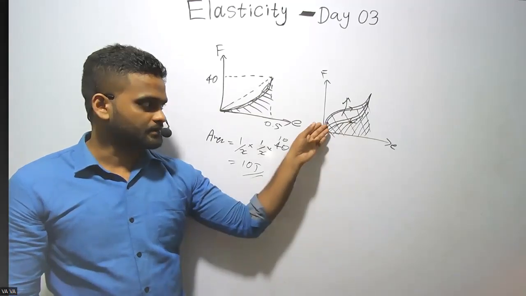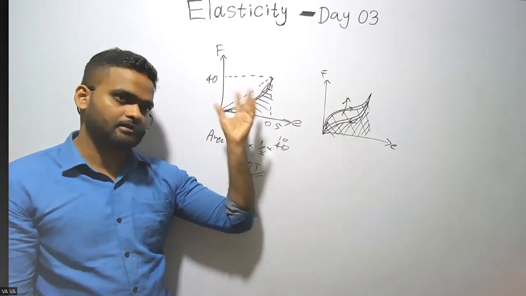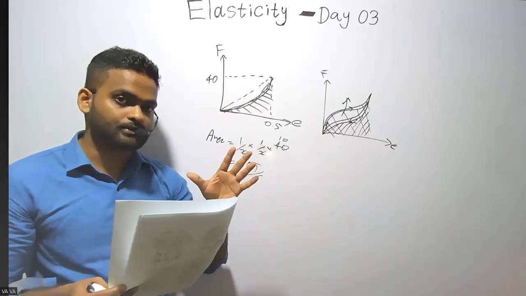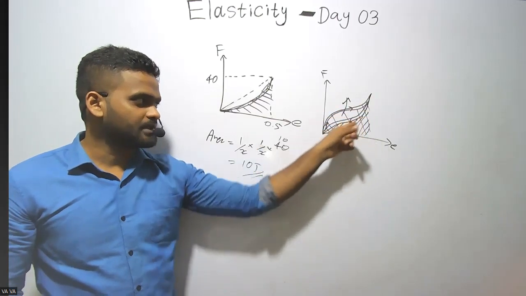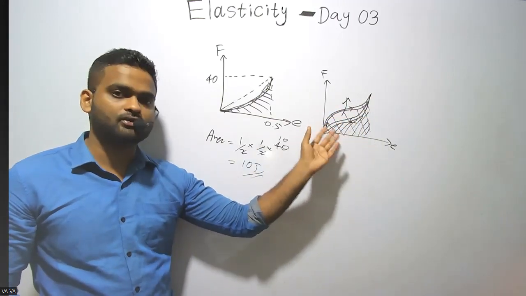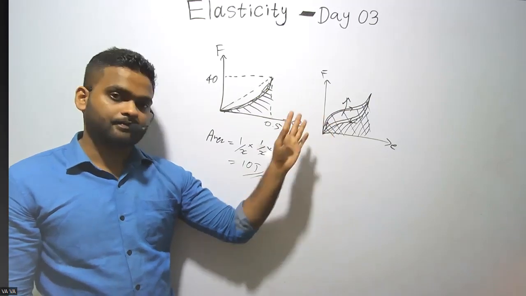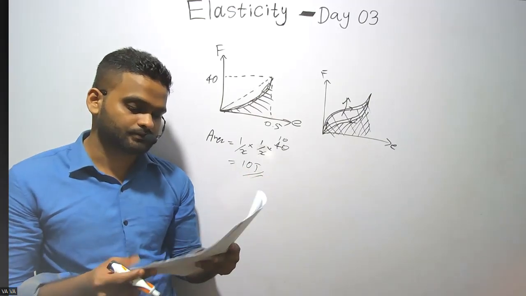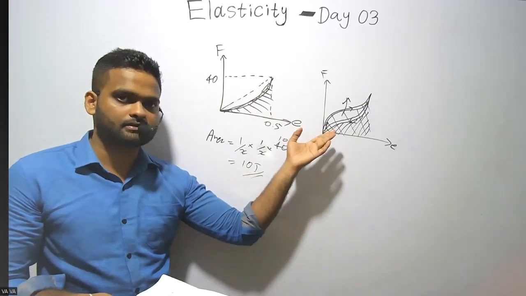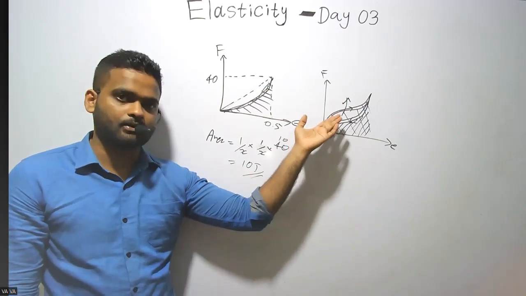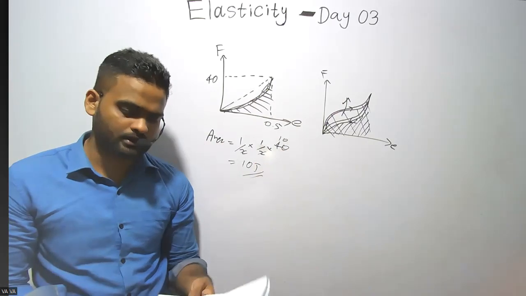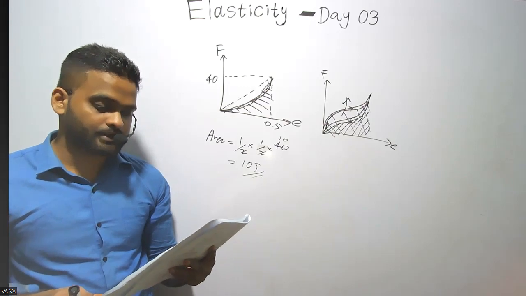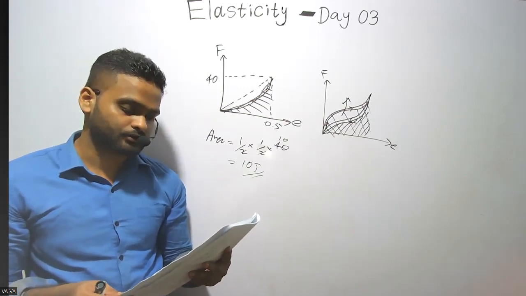Unlike metals, rubber has different properties, I mean a different molecular structure. That's why it follows something like this. It doesn't even have a proportional limit. That's why rubber follows a graph like this. For this one, we cannot use Young's modulus and those things, because it doesn't have a proportional limit. Rubber has its own force-extension behavior. So the answer should be all true, the fifth option.